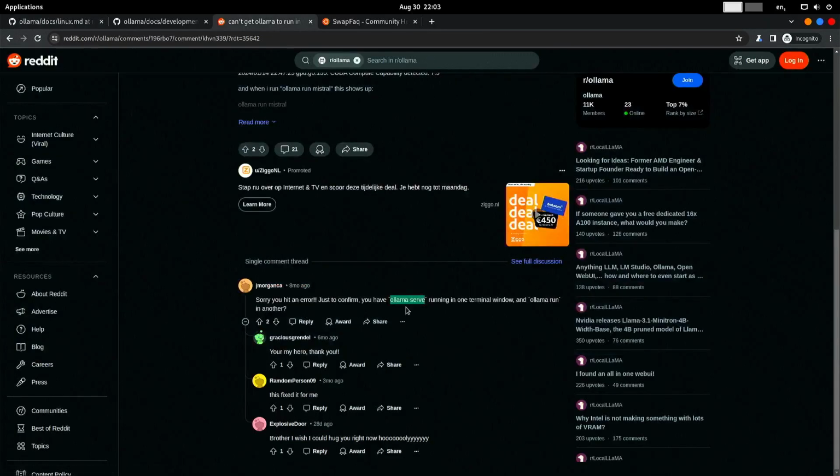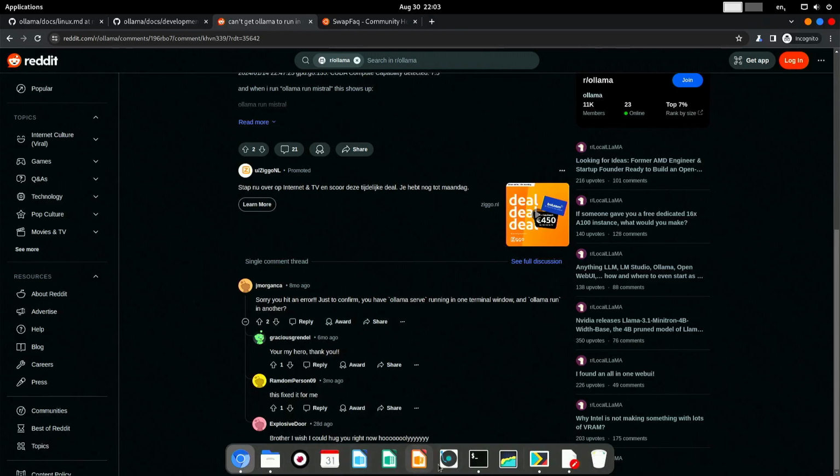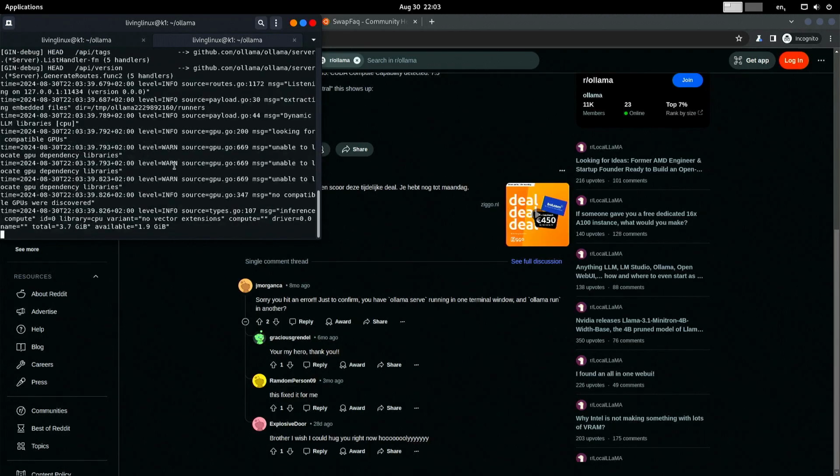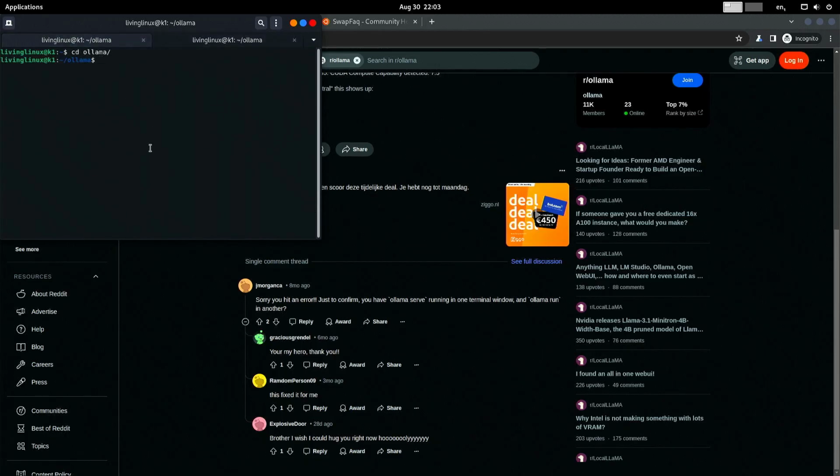But you can also do it quick and dirty, just to start Ollama Serve in one terminal and run Ollama in another terminal session. So let's see. So in one terminal session, we start the service. And let's just say if we start this one, yeah, then in my case I run into the issue of running out of memory.